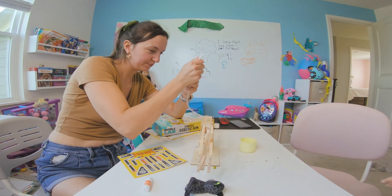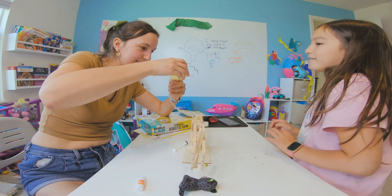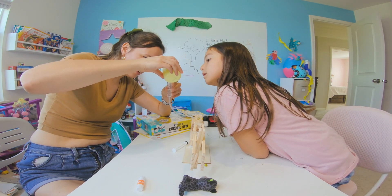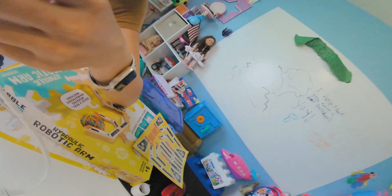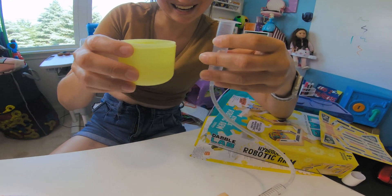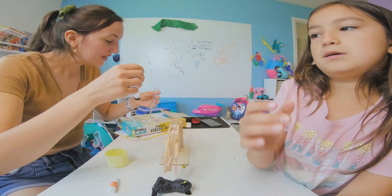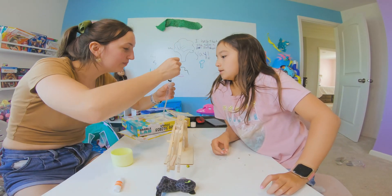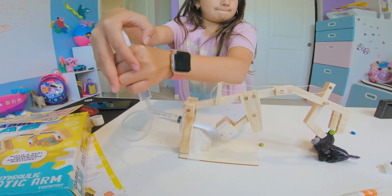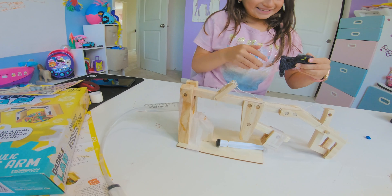So let's test this out. We're gonna put the water in this syringe — let's see if we don't spill all of this. We still have to put the stickers and decorate our robotic hands. This is not good, this is gonna spill all over the place. Okay there you go — grab the camera and film it close so they can see. I think I put too much in. Maybe we should take out a little bit. Okay, let's test it out. The water gives us pressure, it gives us force. Nelita's gonna push that and let's see what happens with the arm. She pushed it out too hard — way too hard.